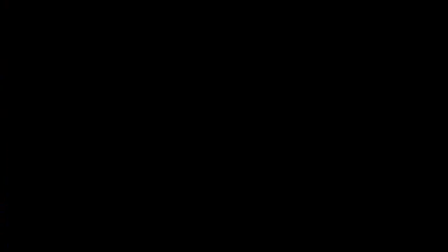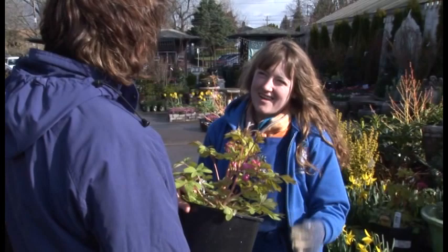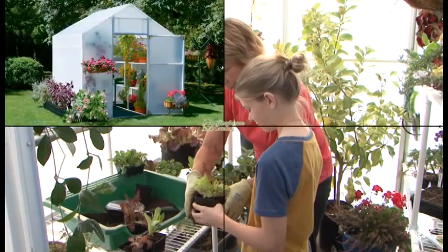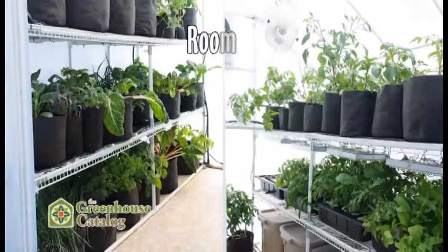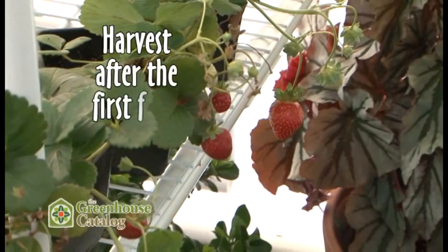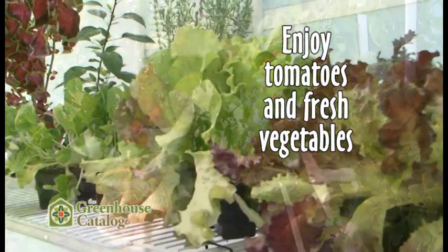Garden Time is brought to you by Portland Nursery — a passion for plants, a nursery for plant people. Gardening makes for wonderful family time. Whether it's updating your landscape or planting a veggie garden, at Portland Nursery our great selection and staff of professionals can help ensure your family's success. Visit PortlandNursery.com for a list of classes and events, or sign up for our newsletter. Portland Nursery — let our family help your family grow at 50th and Stark or 90th and Division. Do you want to garden more of the year? Then look no further than the Greenhouse Catalog. Our spacious Solex greenhouses provide plenty of room to start hundreds of plants. Extend your growing season with Solex. Come see us in Salem for factory direct discounts, or visit GreenhouseCatalog.com.